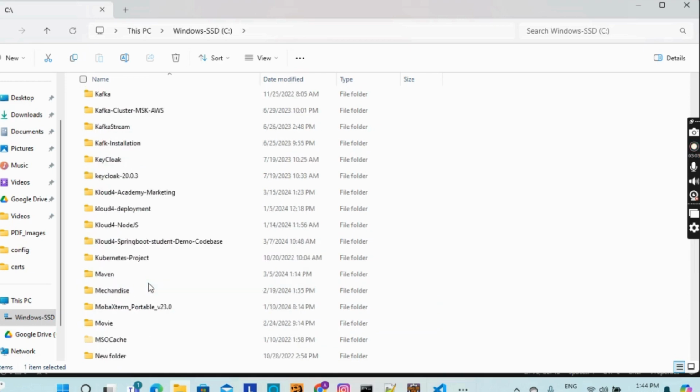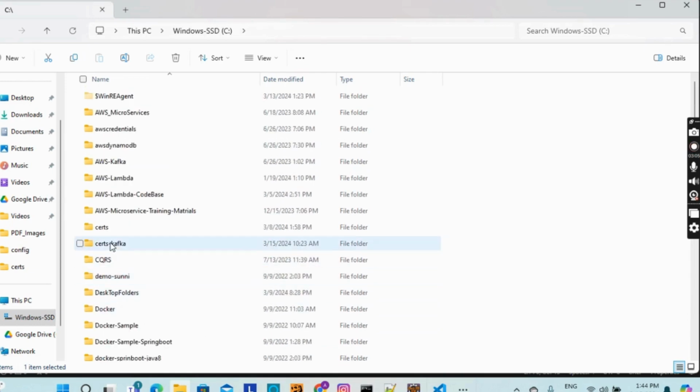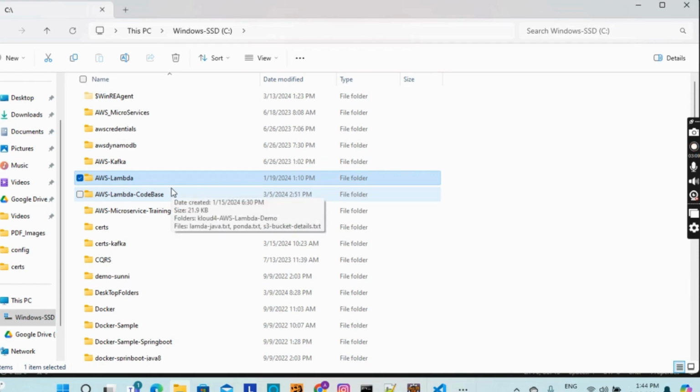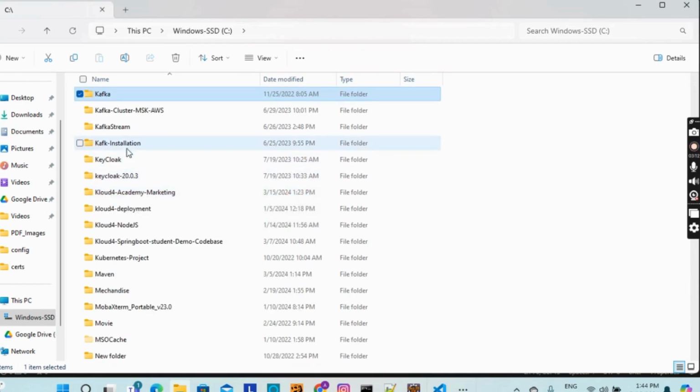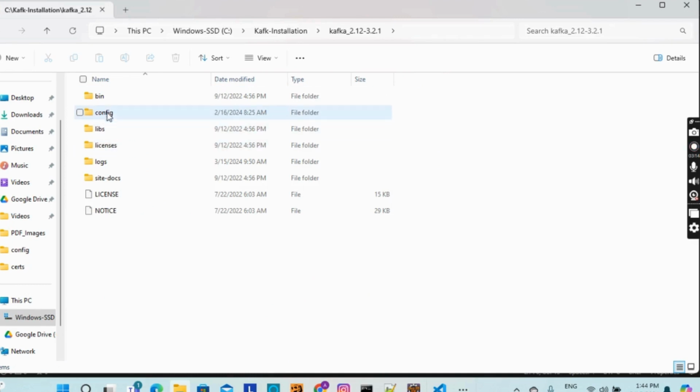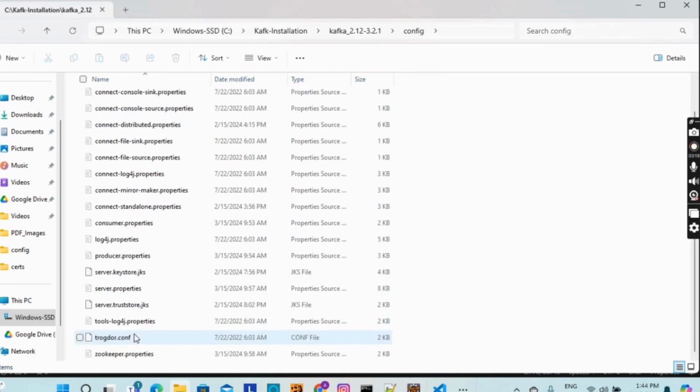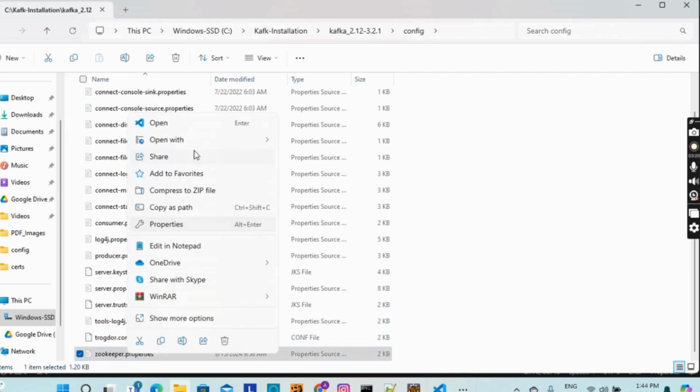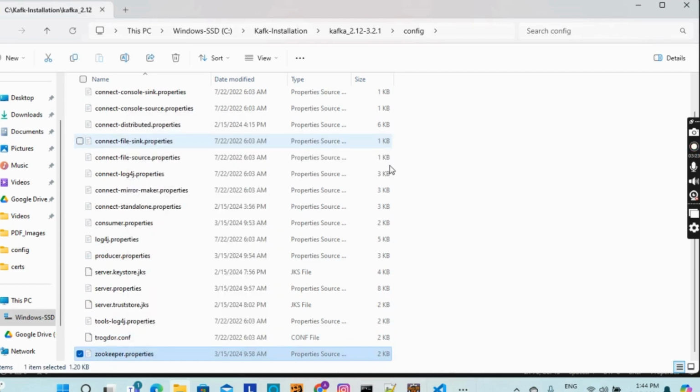Next property is ZooKeeper. I'm going to the Kafka installation directory again, then to config, zookeeper.properties. Here we need to change this property also. If you want multiple ZooKeepers, we can keep 2 ZooKeepers.